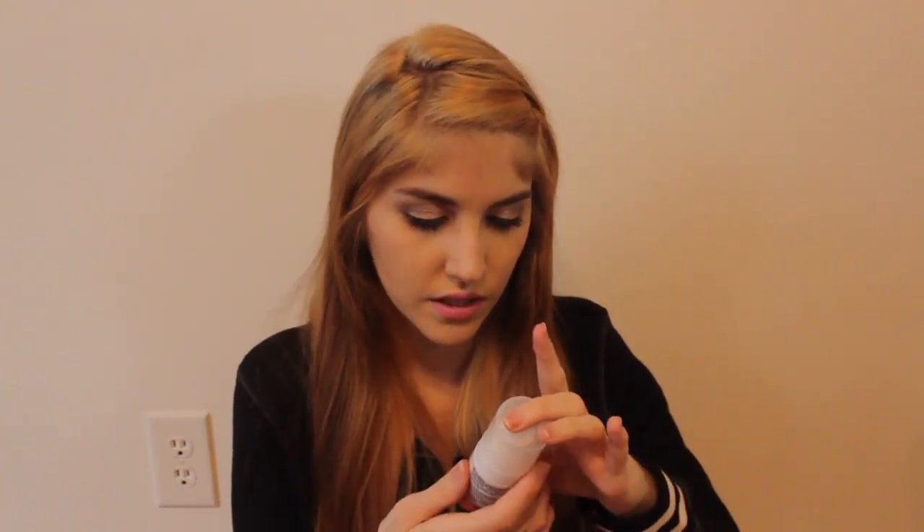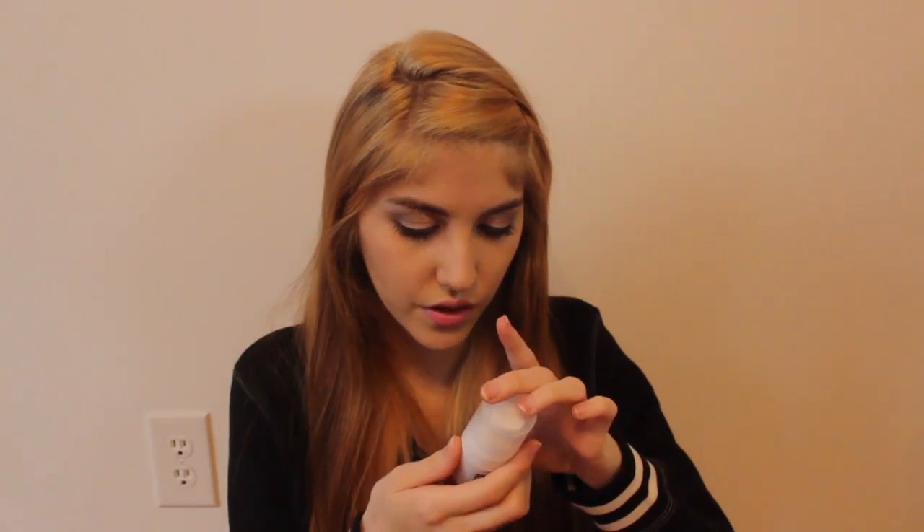This was working great for me, but then I started using it with the Nuganic Customized Pore Control Essence. I got this in my lucky box from Mimi Box. This has completely cleared up my skin. It has something in it — I think willow bark or something — that really just helps clear out your skin. Using these two together, I've just been so happy with my skin honestly, which has led to me using the BB cream. I'm very happy with the way my skin has looked.